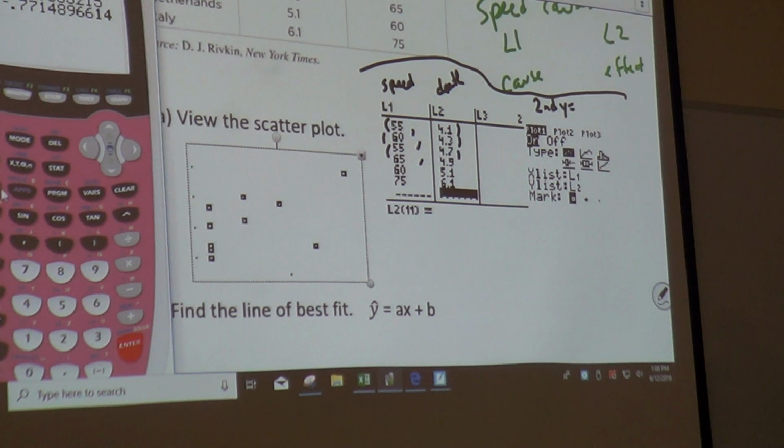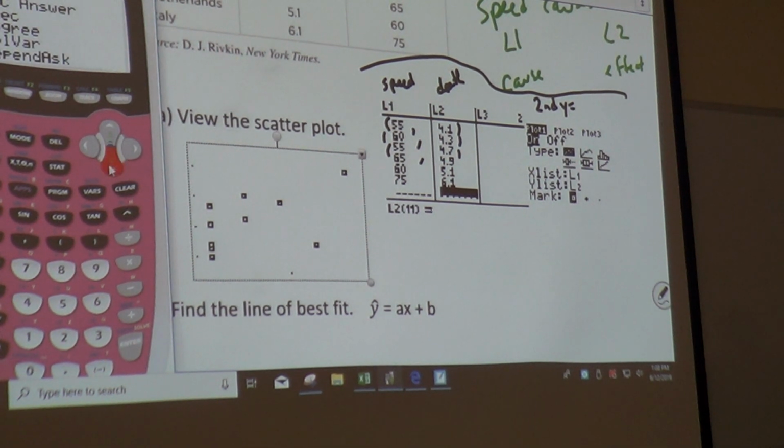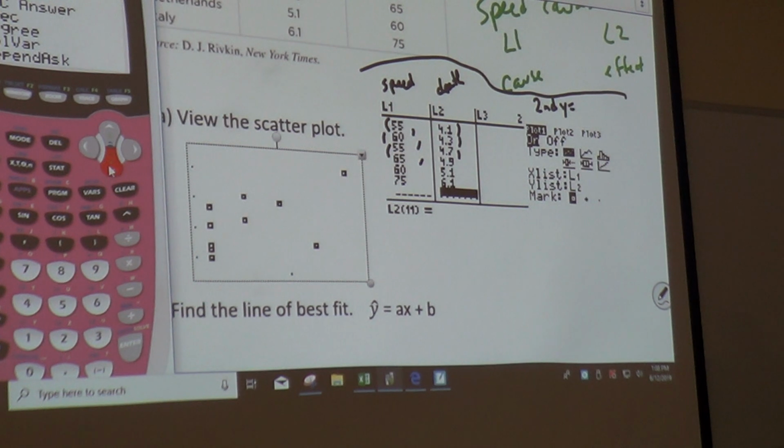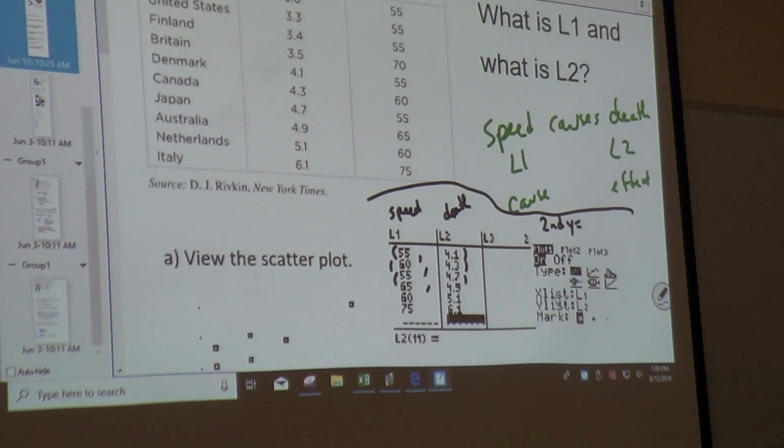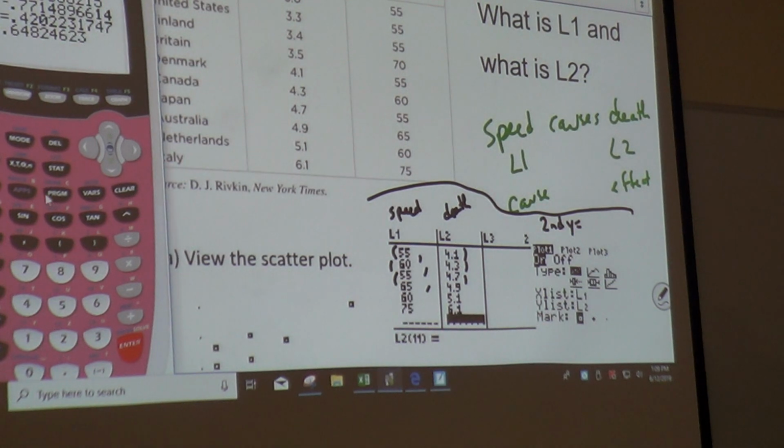I don't think mine has it on here. I'm going to have to manually do mine. Give me just a second. Mine didn't have that option, and also my numbers are different than yours, so I must have put something in wrong. Does mine match y'all's? Stat calc linear regression. No, it doesn't match. Ugh! Let me see what I did wrong.